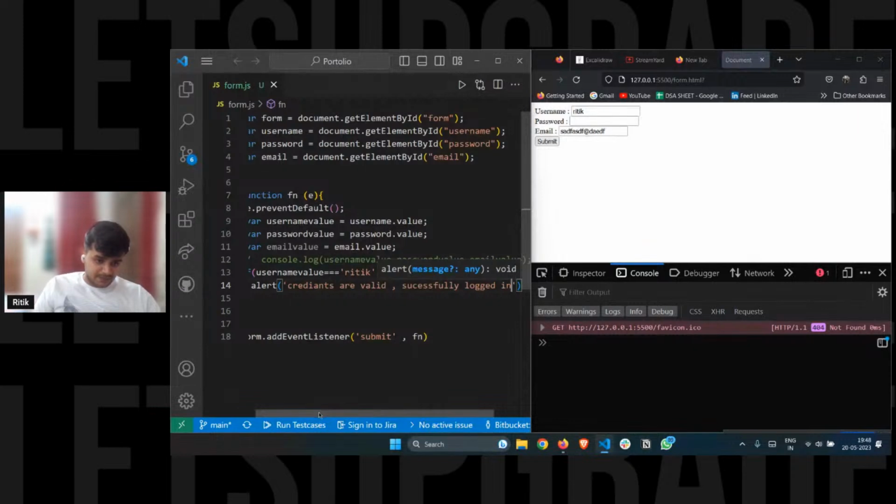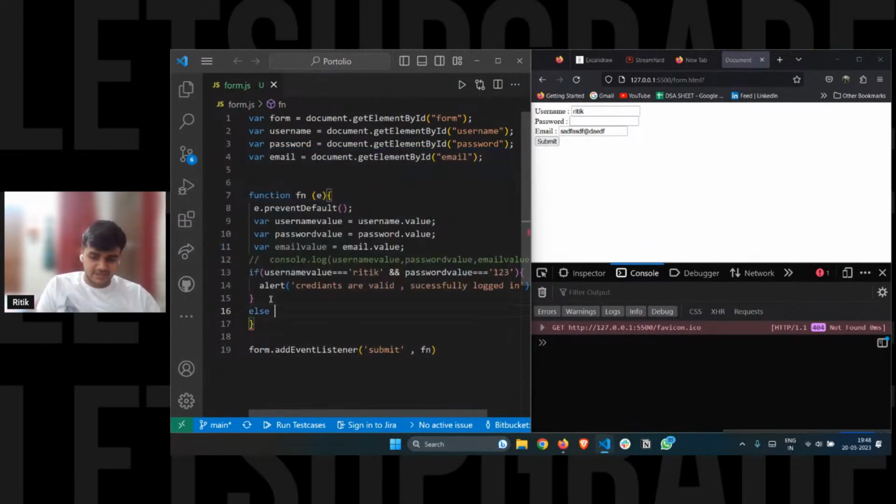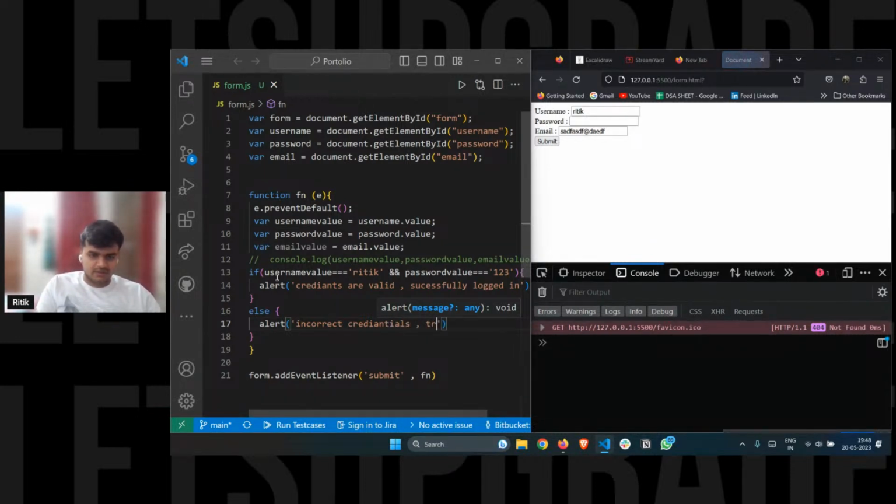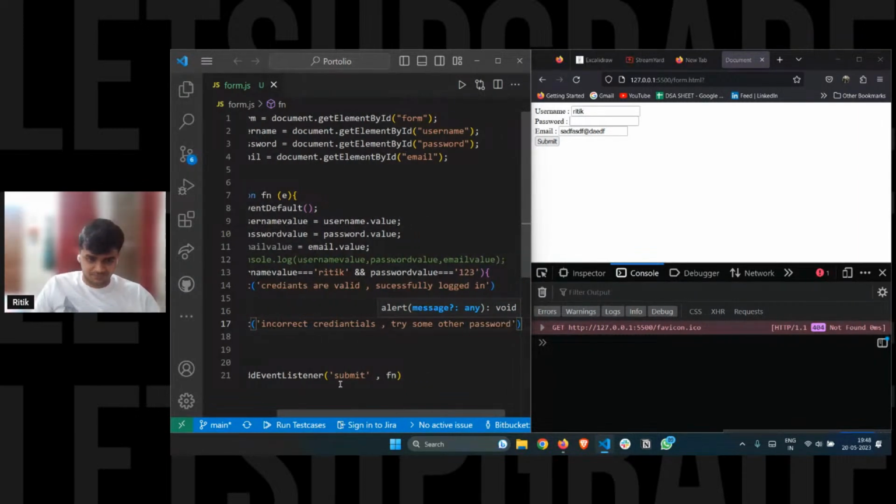Else, I will just alert incorrect credentials, try some other password or username, let's suppose.